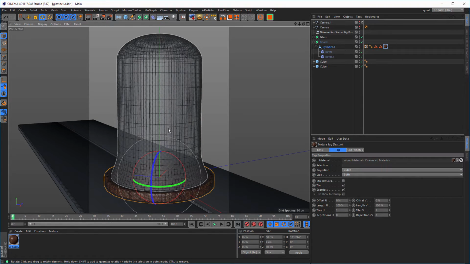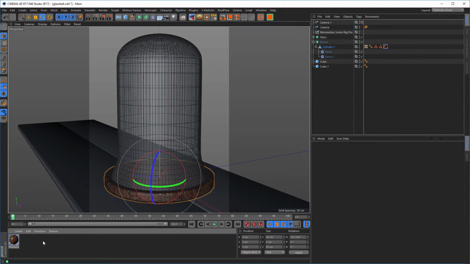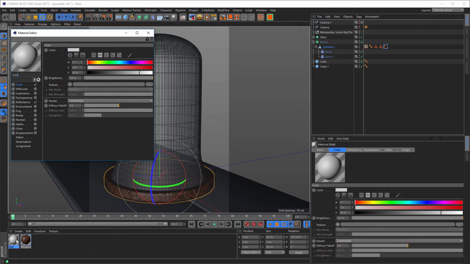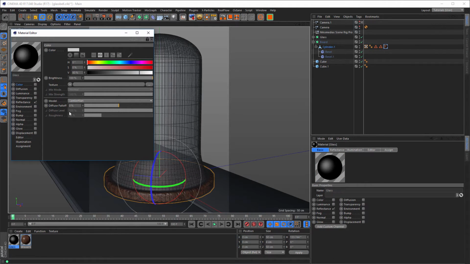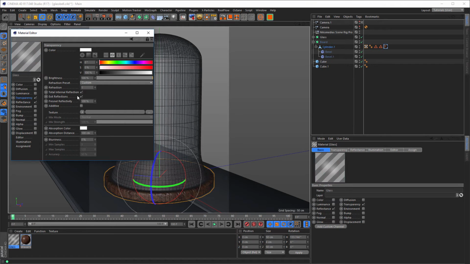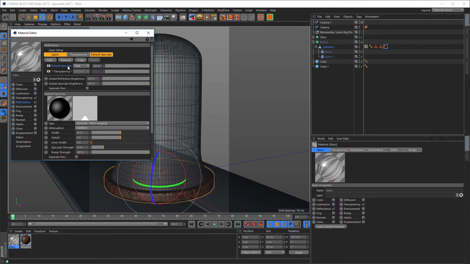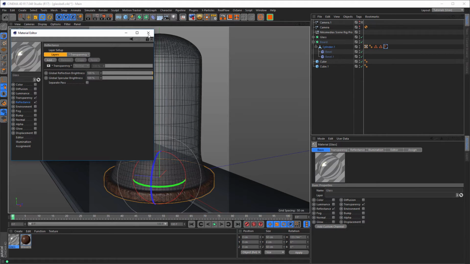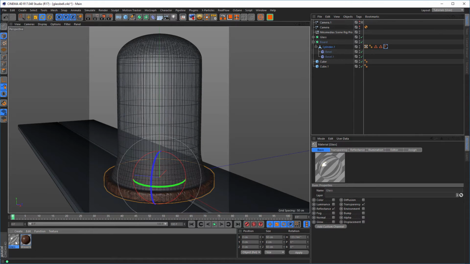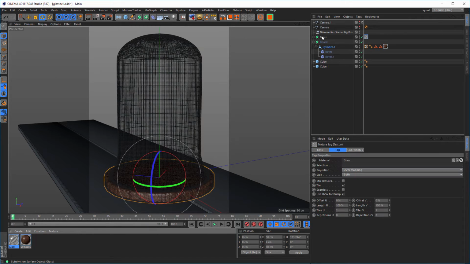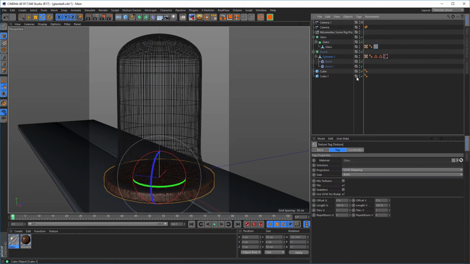Okay. The next is a glass texture. This should be no problem. Glass. No color, transparency, and then 1.517 for glass. Okay, and here I don't need the specular. Bye bye. And that's enough for our glass.